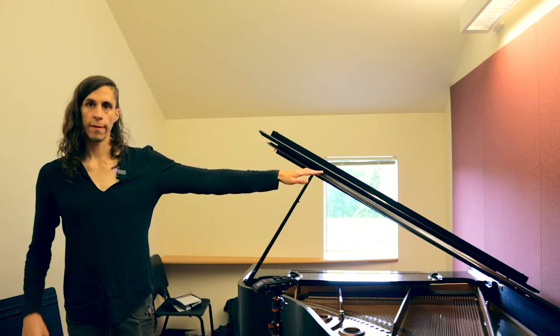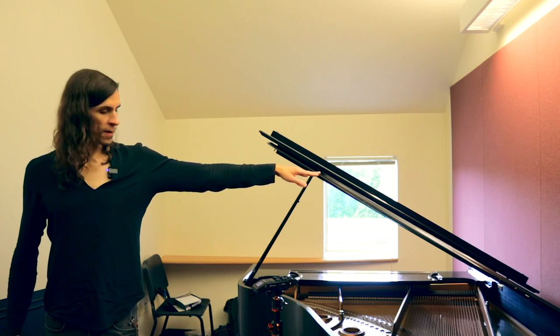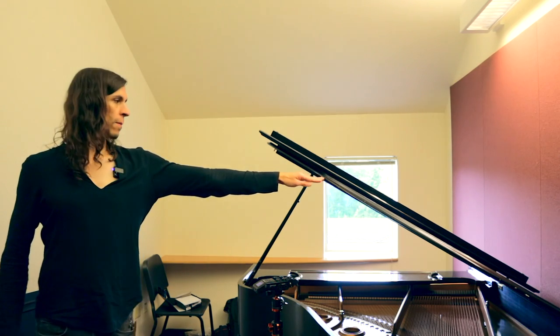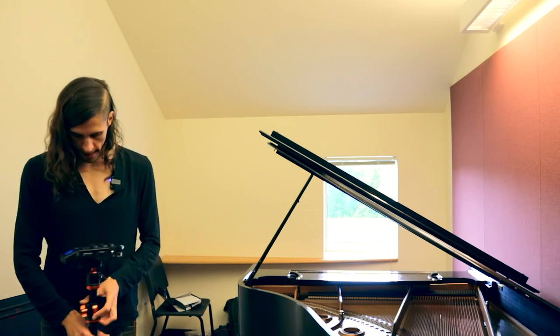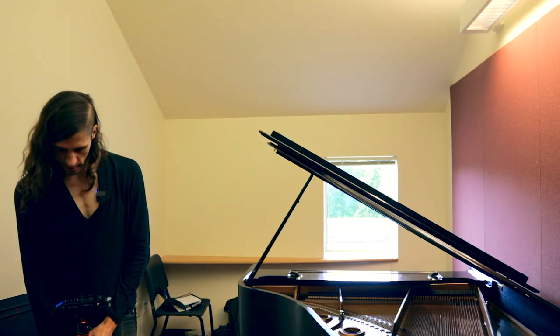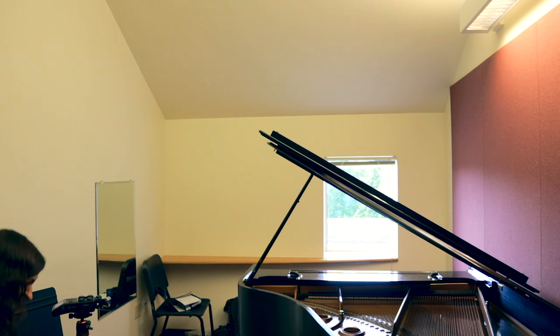And I'm gonna aim to have the microphone about 3 feet out. I'm 6'4", so my reach from my shoulder to my hand is close to 3 feet. So I'm gonna measure this from here, and I'm gonna set the microphone where I'm standing. And that should get us a very much roomier sound.